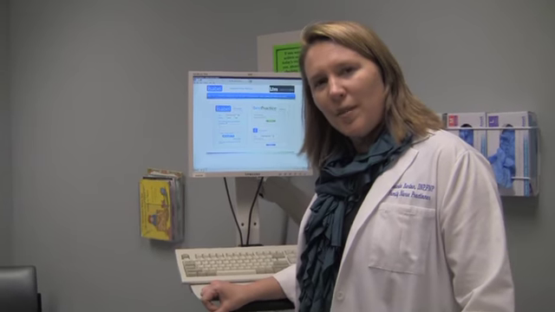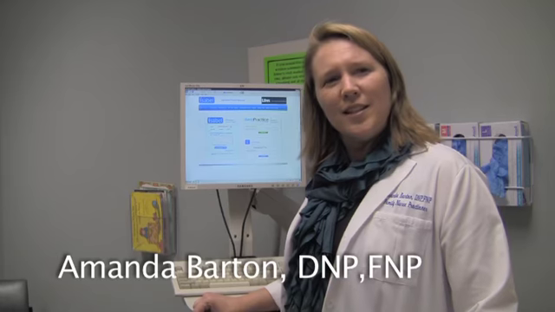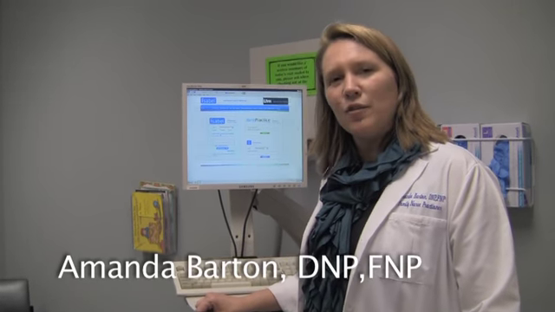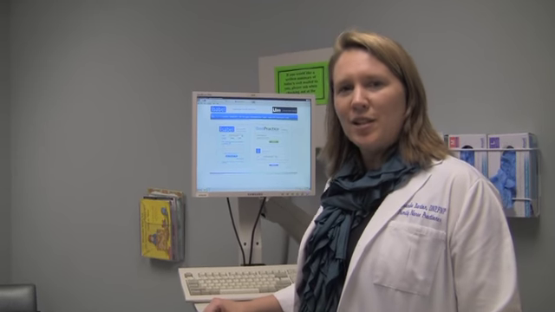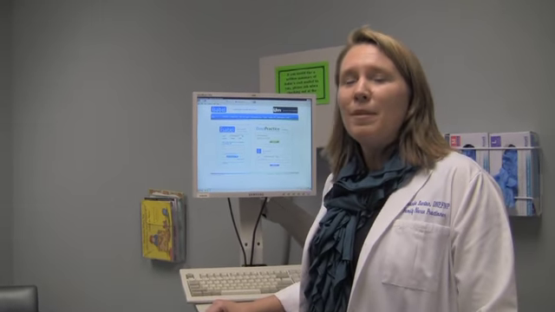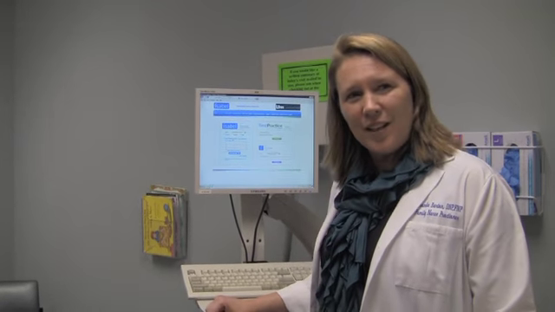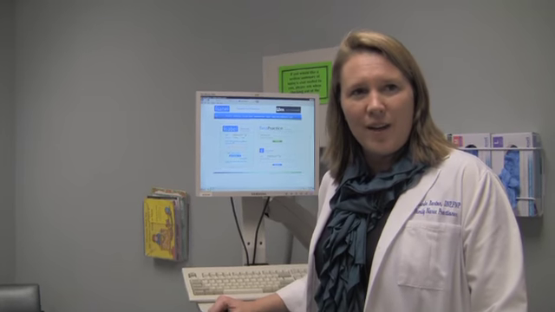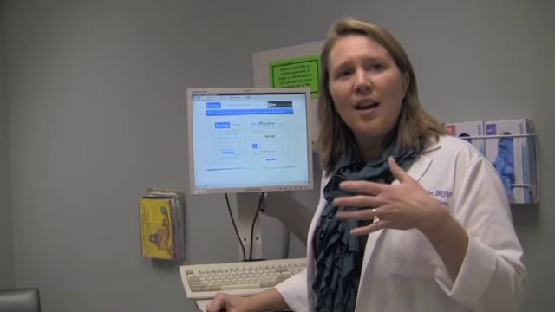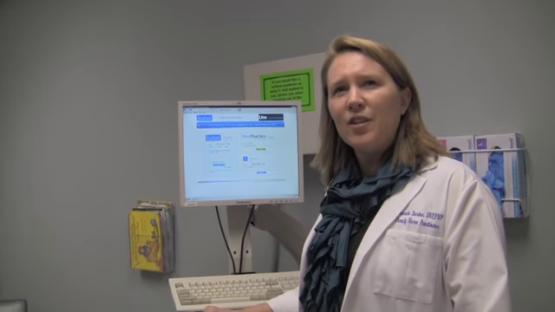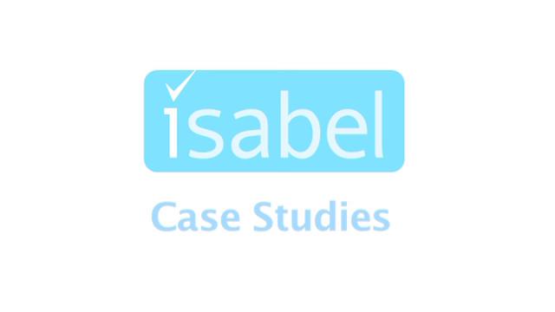I tend to use Isabel under a couple different scenarios. If a patient's coming back and the things that came to mind the first time and we worked up didn't go anywhere, we still don't know what's going on, the patient's not getting better. Maybe they've got a few new concerns or complaints to add into the mix, but they're not clearly fitting into a common diagnostic profile. I'll use it to prompt a broader differential list, to see if there's something that I should include in that initial workup that maybe I wouldn't otherwise.